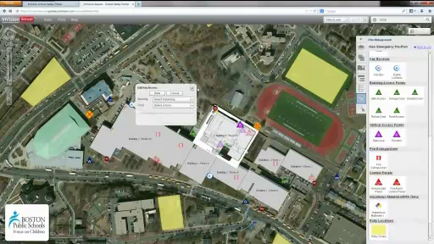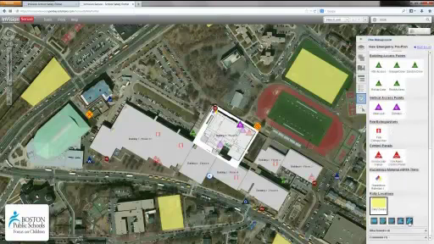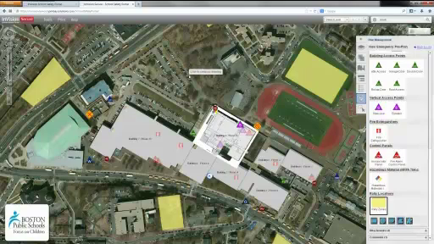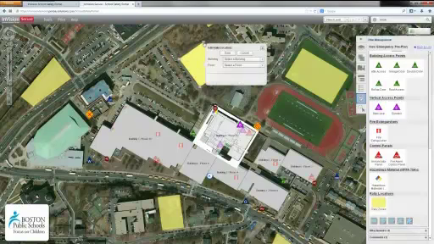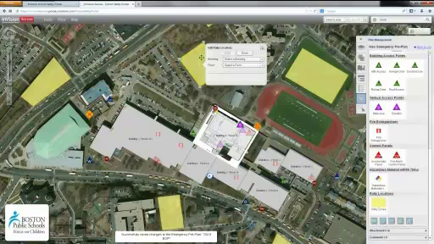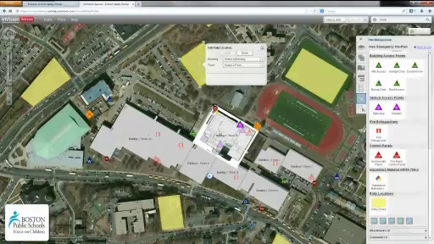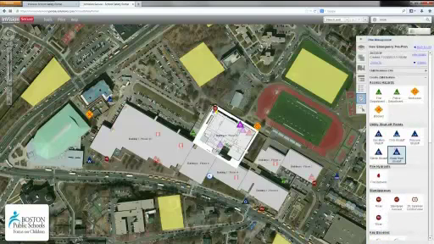And one of the other things you'll notice is as we start doing things outdoors, if we wanted to create a new rally zone, we can actually relate these rally zones to features indoors. So if we want to create a rally zone right here, save that, you can see that it allows us to relate that rally zone back to building and floor, so that we know this rally zone was related to building 7 or maybe building 4. So we can create relationships between what rally zones correspond to what buildings and what different features participate in different plans. So we can add any of these features and continue to build out these plans.